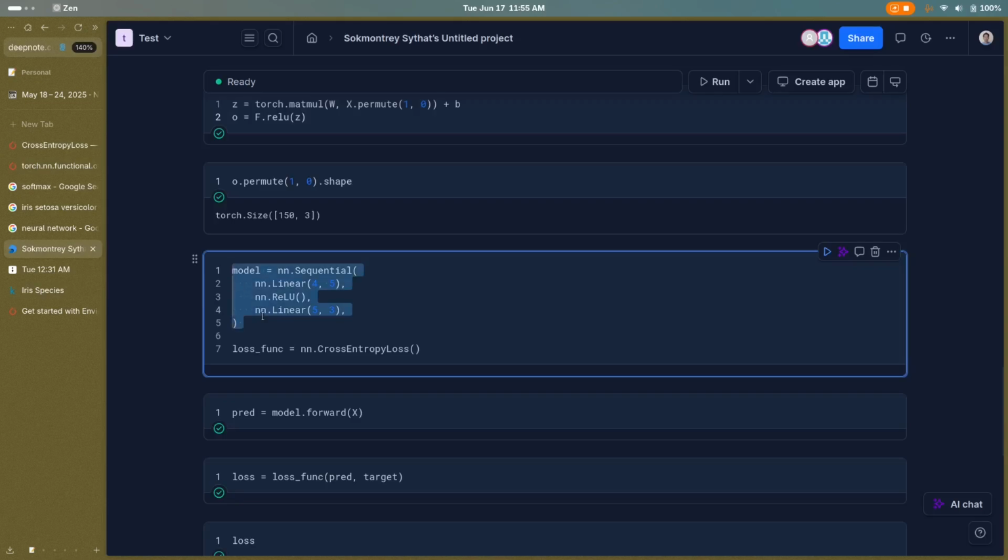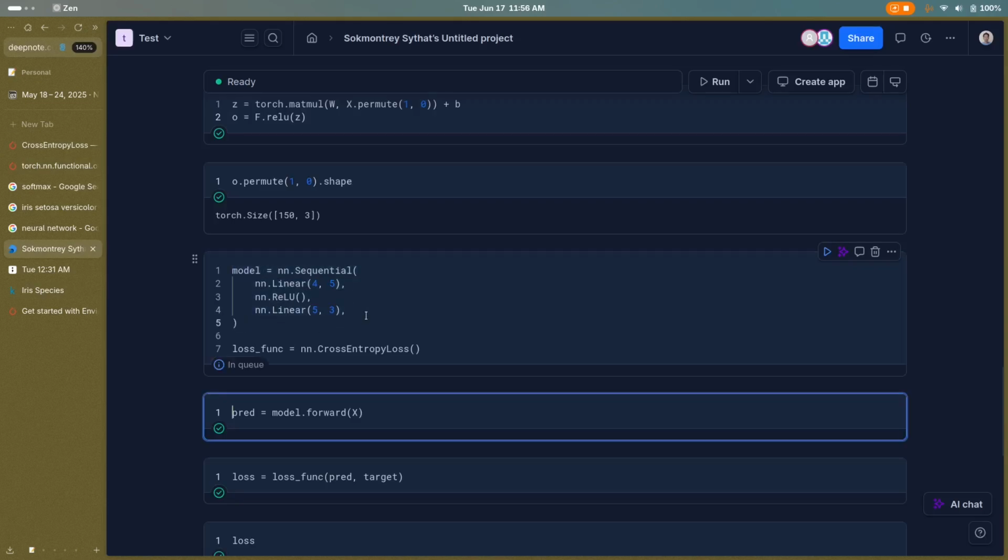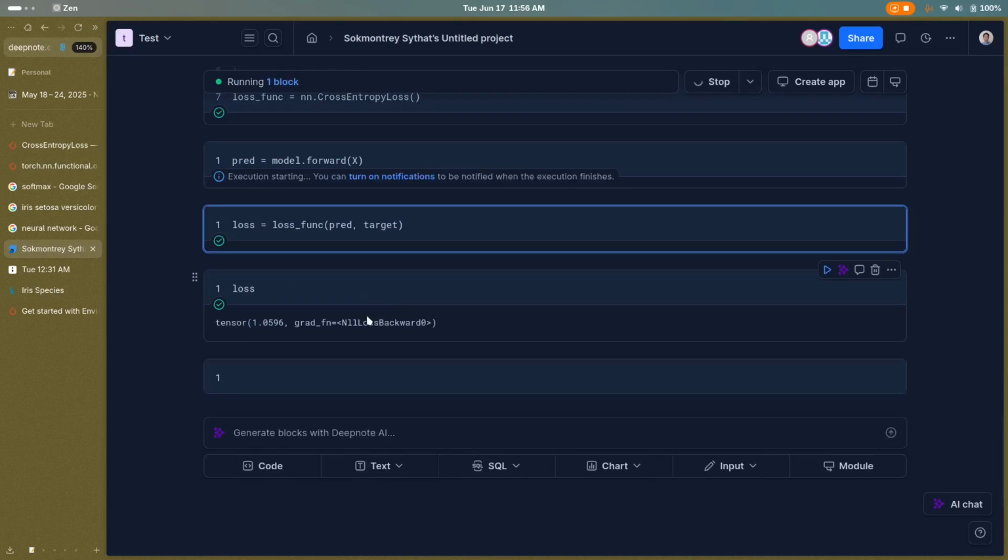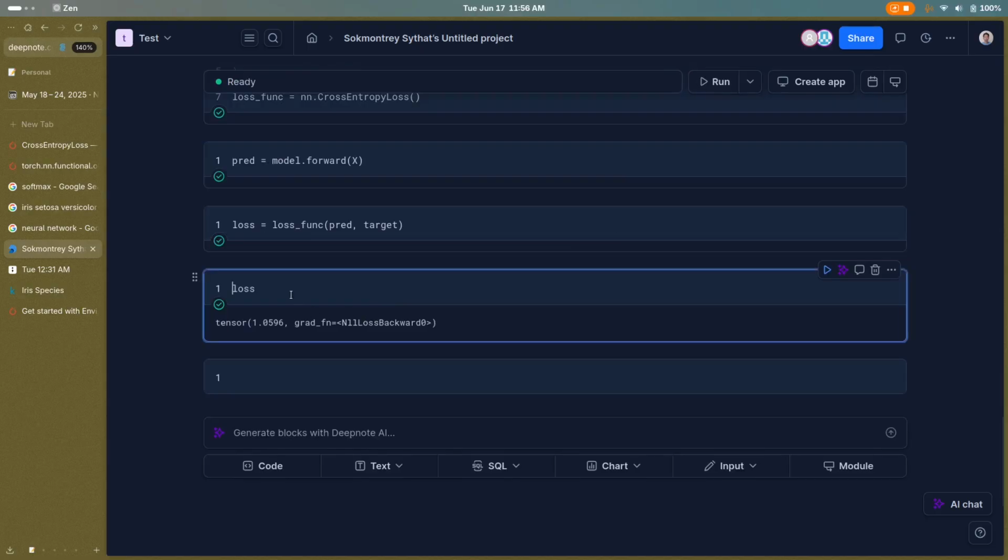So whatever model you have here, run the prediction, get the loss, and this loss is a single number, right? And you can see there's something called grad function here. This essentially means you could call backward.